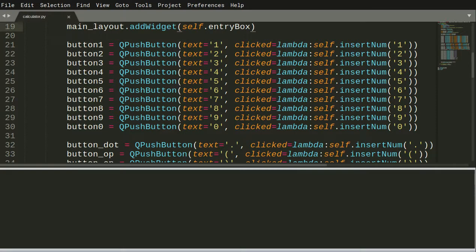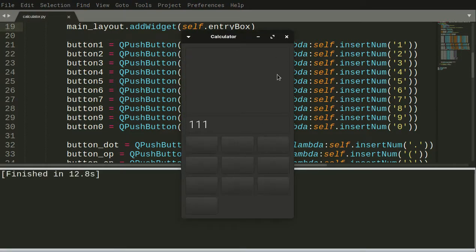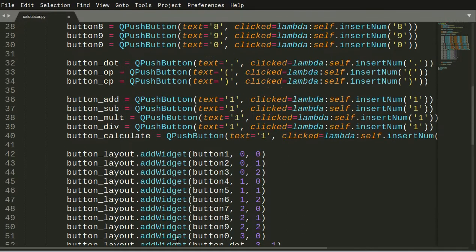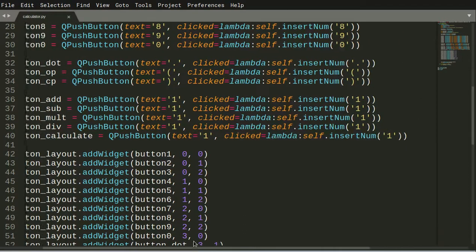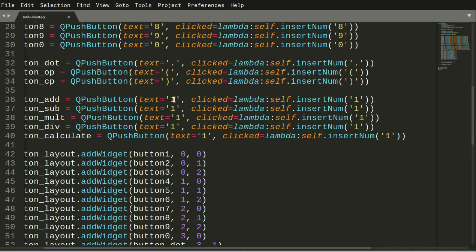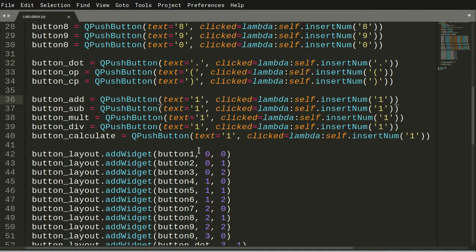So now we need to just add the rest of our buttons also. So yes, this one button add, the text should be a plus sign, a minus sign, a multiplication sign, which is an asterisk, and then a division sign. So inserting this should be also a plus, minus, a multiplication, and a division sign.